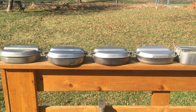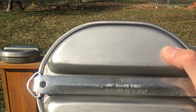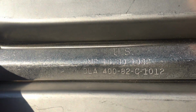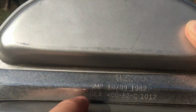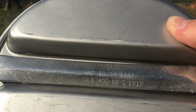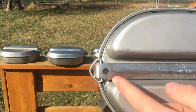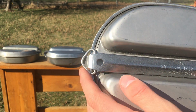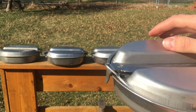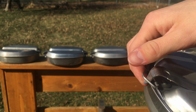And this one here, you guys can already notice, it's a post-war dated one. This one's a 1982. Different markings. I'm guessing that's like the serial number, but I'm not quite sure. And if you notice, the handle goes on the other side. Oh, that could just be the way I put it, actually, now that I'm thinking about it. But yeah, this one doesn't really lock on. Kind of loose there.